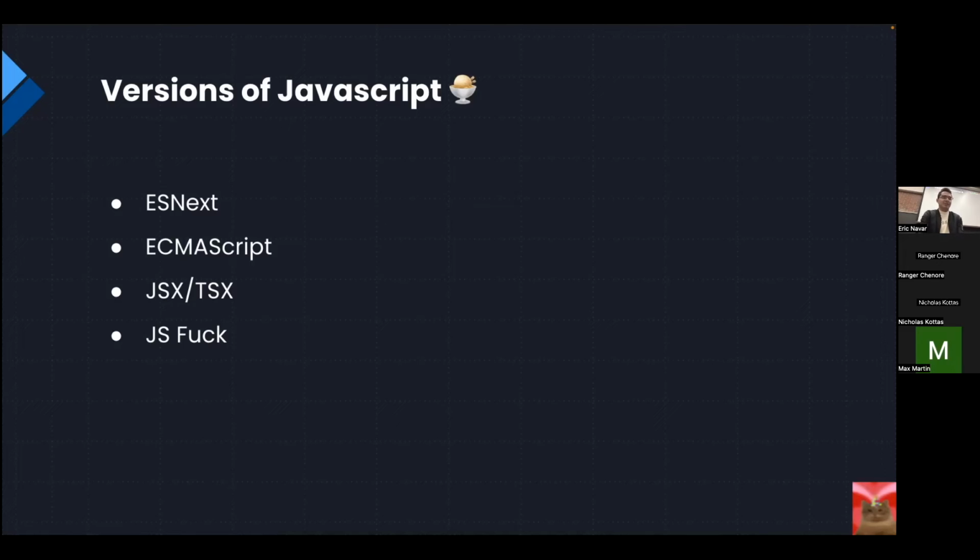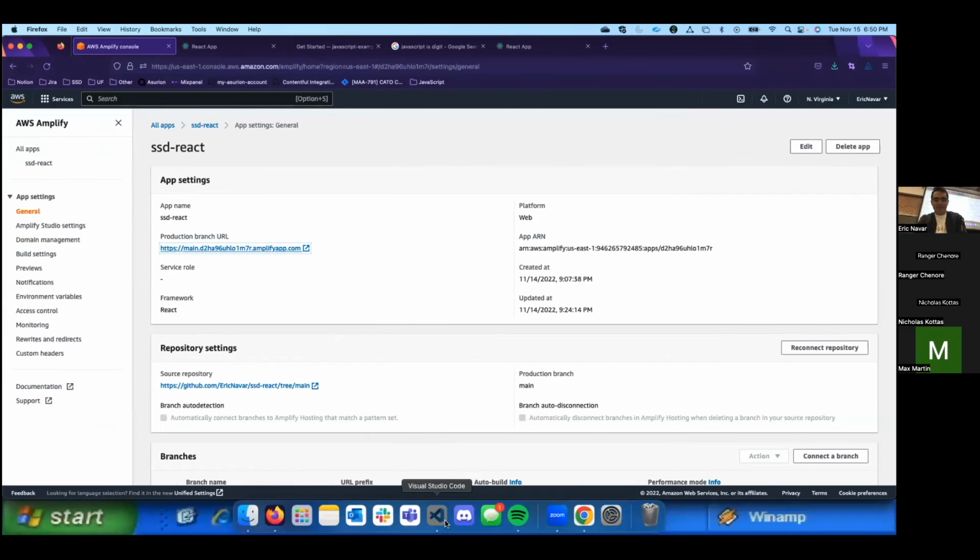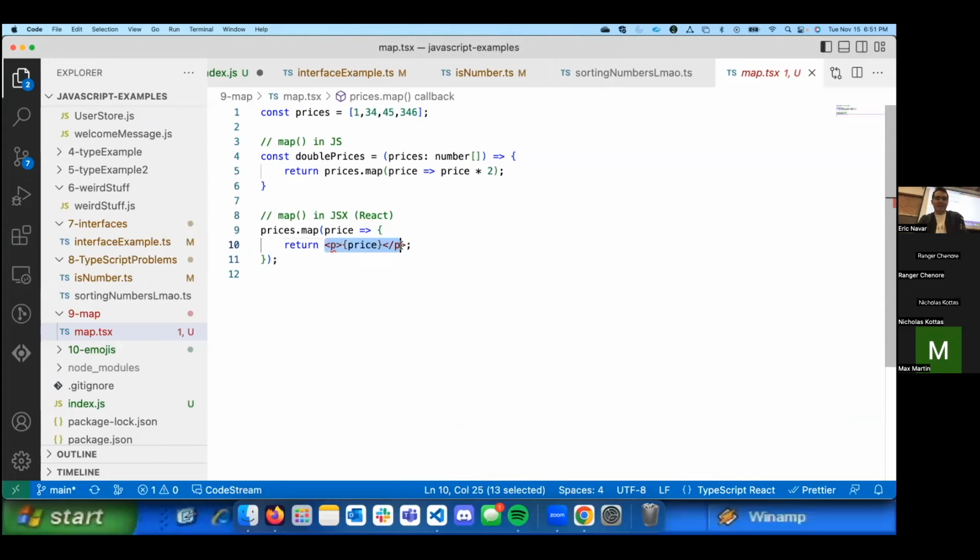ECMAScript is basically just current JavaScript. JSX and TSX is what React uses. It's basically normal JavaScript where HTML tags can be values. It's basically just what I did here. HTML is data. That's what JSX and TSX are.